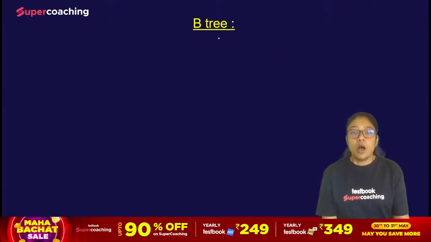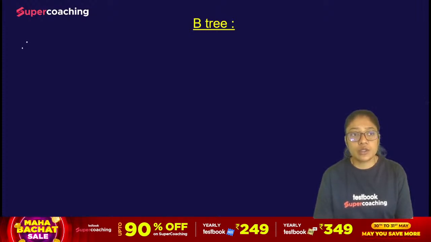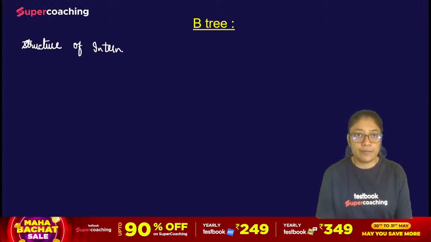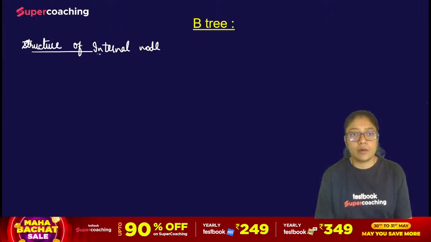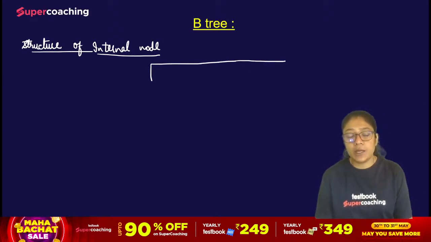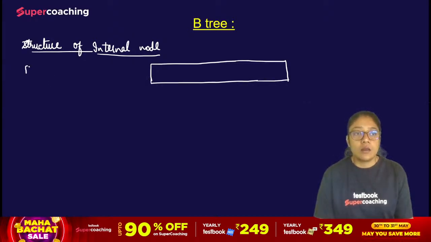All right. Now, if we talk about the structure of a B tree internal node. Since B tree is a multi-way search tree, if we are storing the elements in the B tree internal node, corresponding to every key, there is a record pointer. So let's assume that the number of block pointers are P, or the order of a tree is given to you as P.